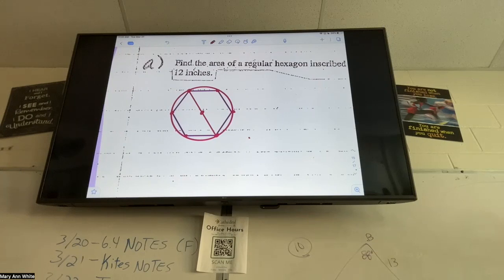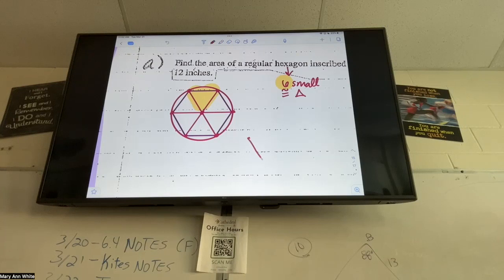I'm essentially going to draw all of these diameters that I can from point to point, because that splits up this hexagon into 6 smaller congruent triangles. And again, you can count them 1, 2, 3, 4, 5, 6. I'm going to erase that in a second, but you can count. You see, I have 6 little triangles here. The reason that is helpful here is because now I can just focus on the area of one triangle, and if I can find the area of one triangle, I can multiply that by 6 because that's how many of those small triangles I have.